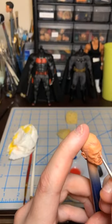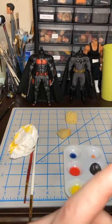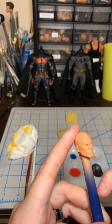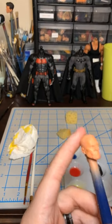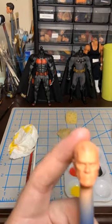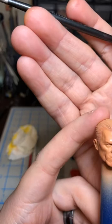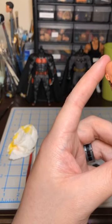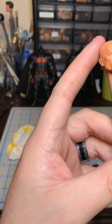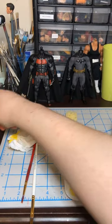Let's see if I can just touch this up. It's going to have this one little patch that's out of. His eyebrows will hide most of it. It'll dry and then. Alright, I think I'm done with this one. I can go back to the Bruce Wayne head. I forgot what the next step is. I watched this so many times, but.